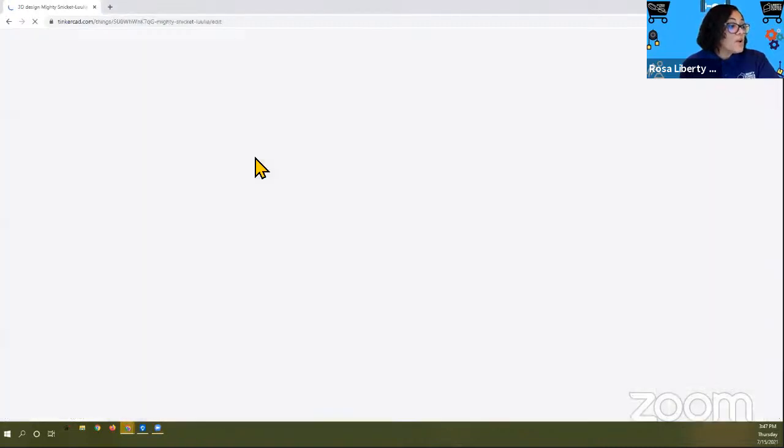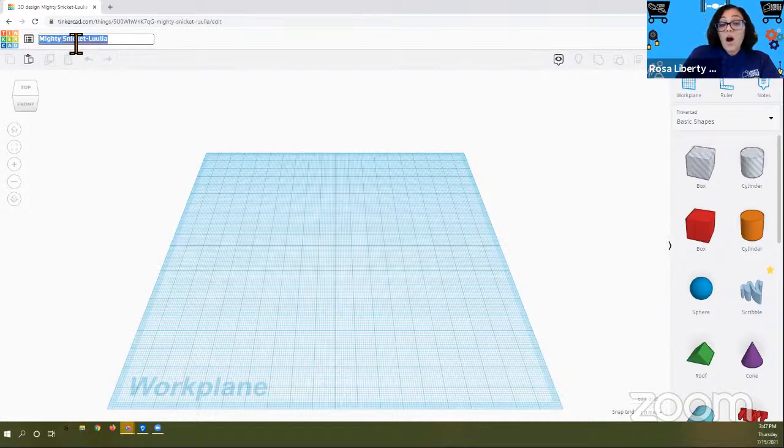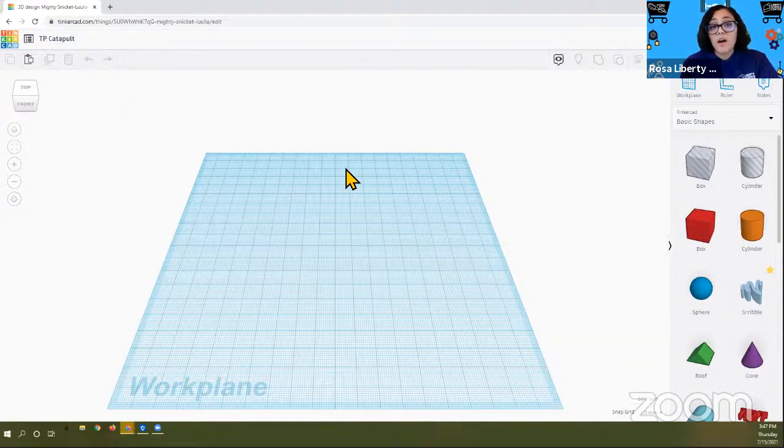What that does when you create new design is it'll open a new window with a work plane and a name, just a made up name. So we want to work a little bit more logically. So we're going to click in this name area and we're just going to put here a cardboard tube or a toilet paper tube because that's really what it is. And I'm going to shorten it. Perfect. So my first design is going to be using a toilet paper tube or cardboard tube.